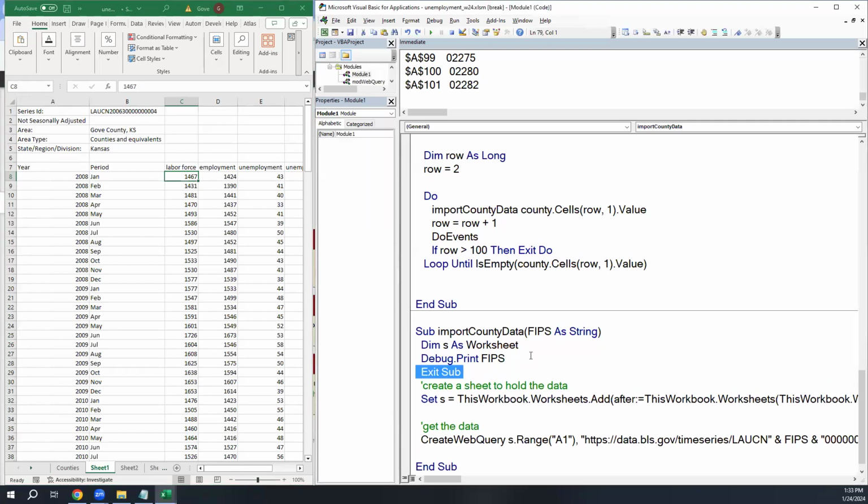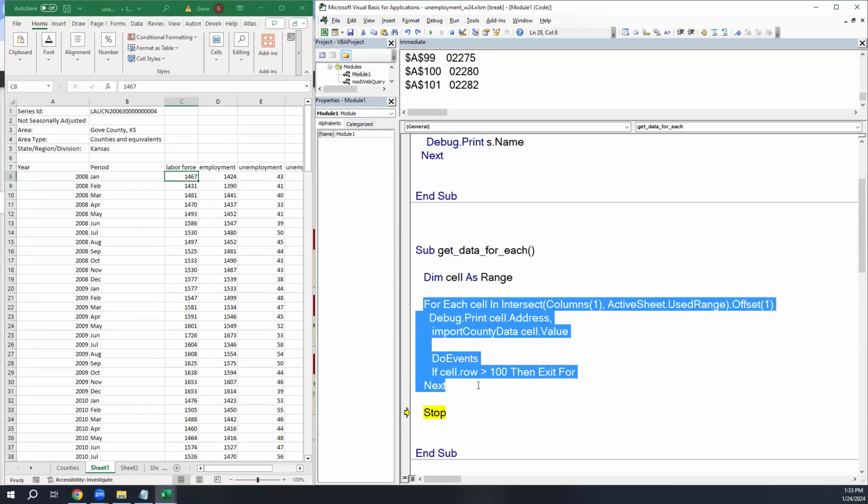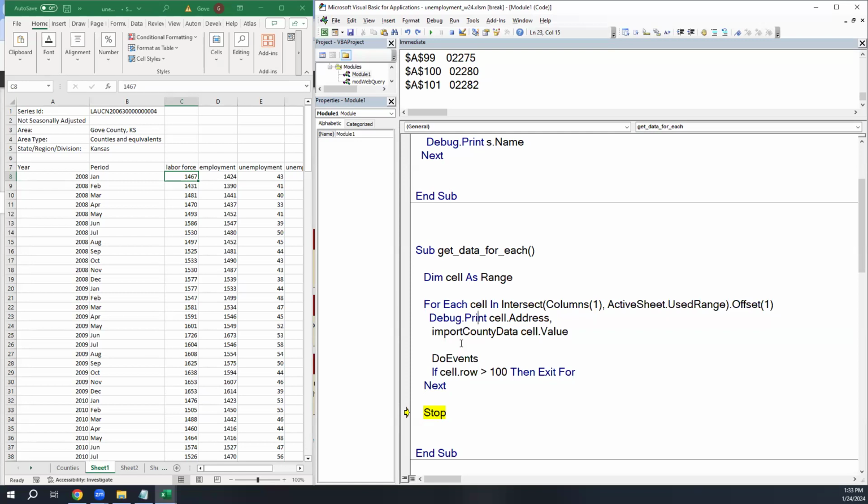let me undo this back to exit. So here's one of the sheets that's been brought in. I'm just going to make this the active sheet. So we'll run this code. It's interesting to notice that there's nothing about this that says make the sheet active. This sheet that I'm iterating across does not have to be the active sheet. So if I run this with F8, here's for each. We're going to print this stuff up here. It's going to work just fine even though it's not the active sheet at all, because we haven't done anything that says refer to the active sheet.